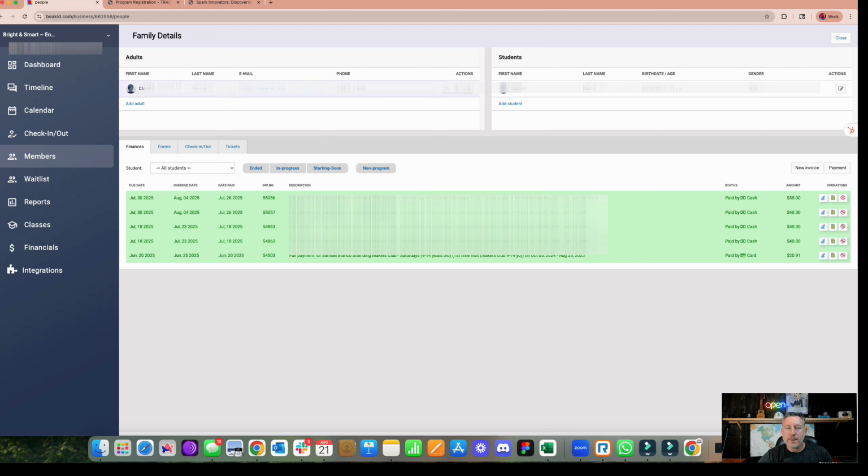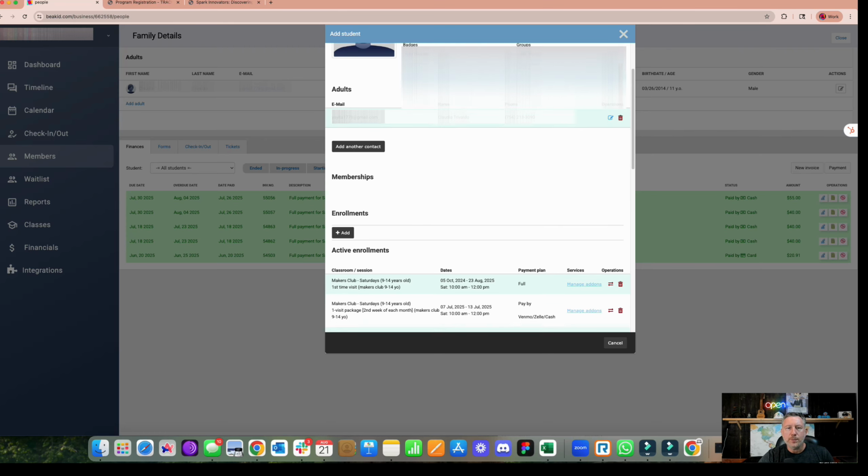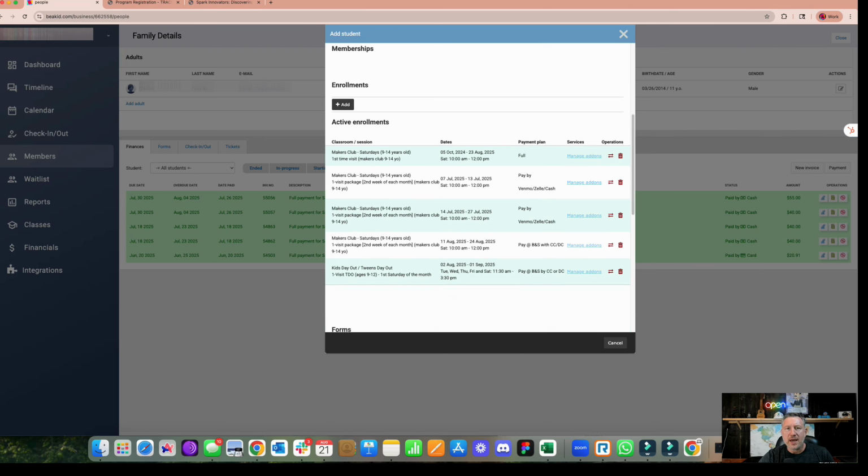You have parent information, you have kid information. You can edit the student and take a look at information such as their birthday, their grade, groups they belong to, memberships they potentially have, and different programs that they're currently enrolled in. You can manage and add different add-ons.